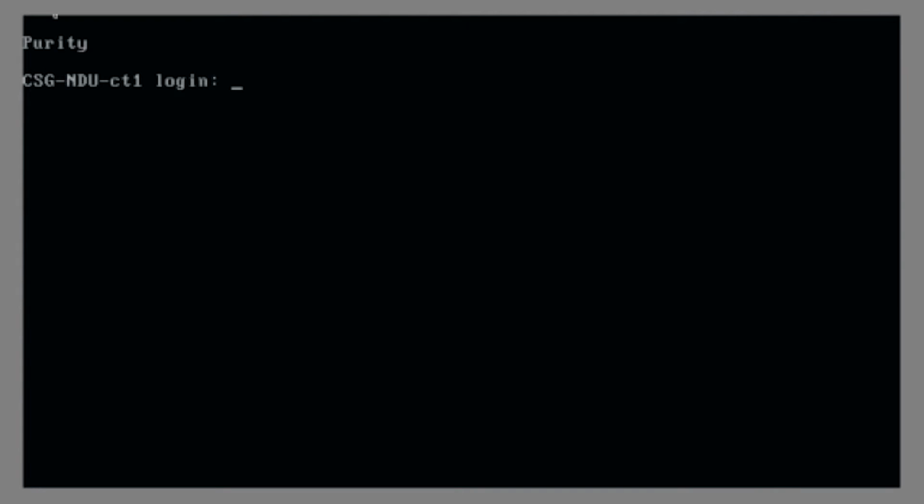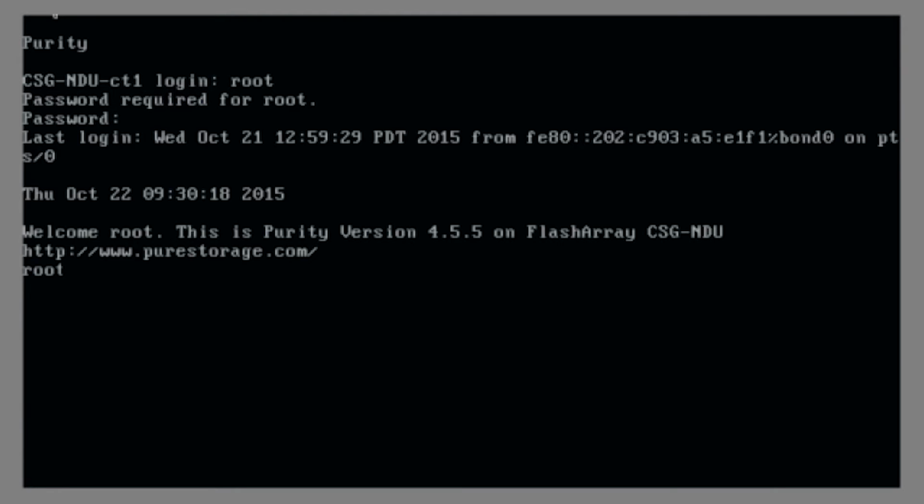To perform a software upgrade of the Purity operating environment, the Pure Storage support team logs into the FlashArray with the root account. Customers do not have to perform software upgrades themselves. Instead, they enjoy a fully managed upgrade experience with the vast majority of the software upgrades completed remotely via our secure remote assist connectivity. Once logged into the FlashArray, we run the puredb list mode CLI command to check if we are connected to the primary or secondary controller.